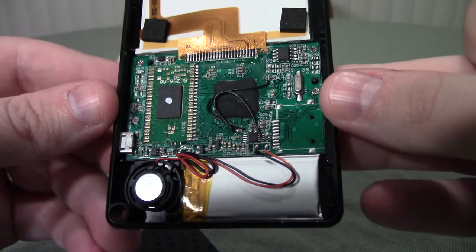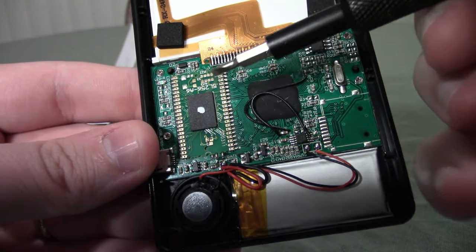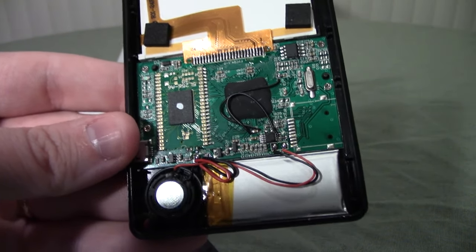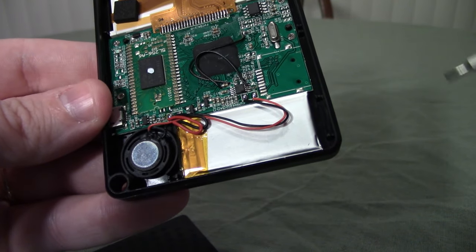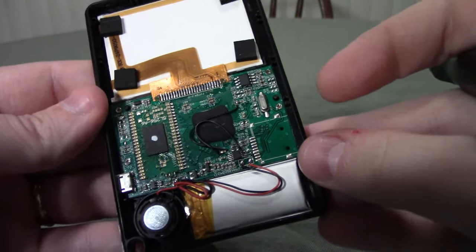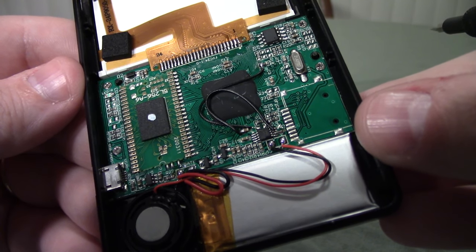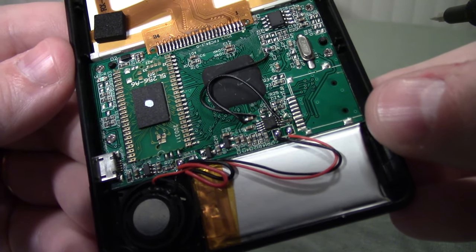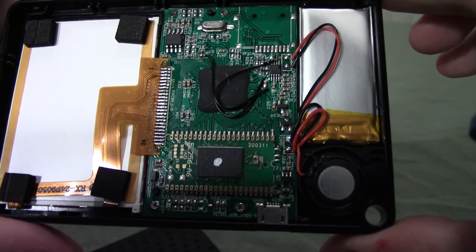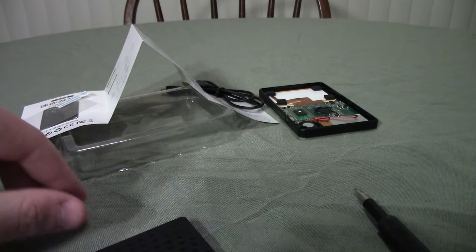Well, it's not too janky looking in there. That looks to be a daughter board with a flash chip on it — I bet they have different batches of games like 60-in-1, 201-in-1, and they just blob them on with some solder. Easy, because you've got the motherboard already made and your epoxy blob — that's your sign of quality. There's a little battery that adds some needed weight since this thing weighs nothing. Sometimes I look for jumpers to get extra games but I don't think we have that here. Micro USB port is labeled. Those also appear to be very last-second changes to the board with those black wires — but I just play the games.